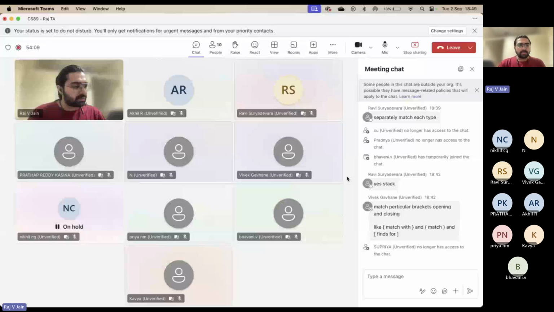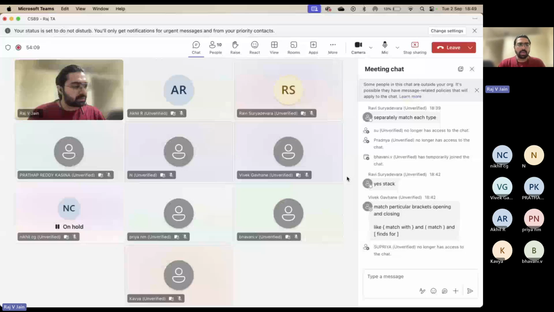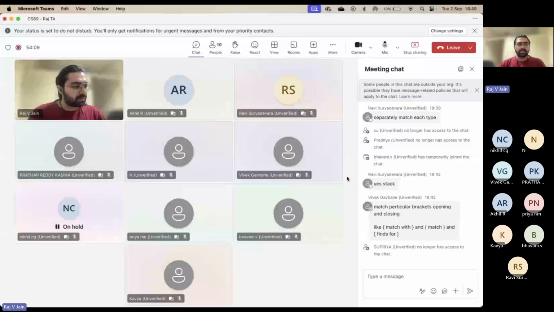We were looking at what would happen if this particular check fails. Any doubts in this idea? So this allows us to match one-to-one whether a particular bracket has a corresponding closing bracket.